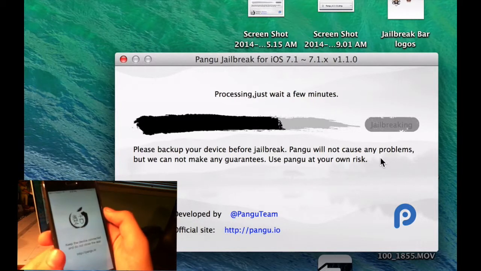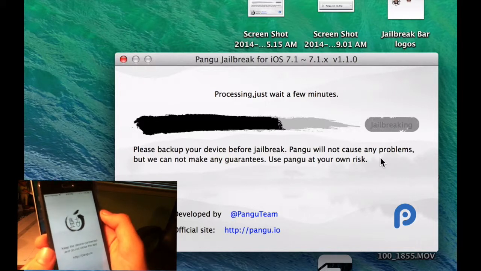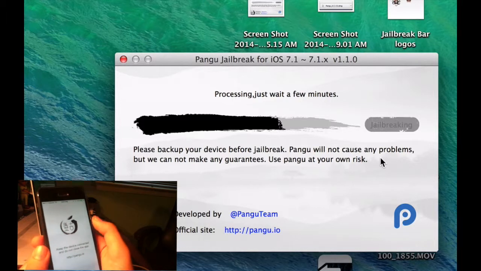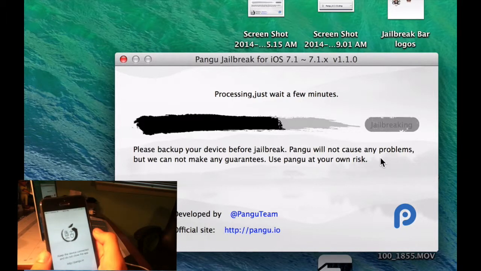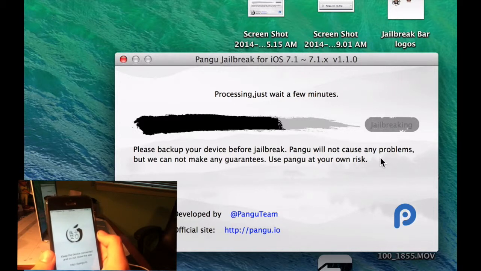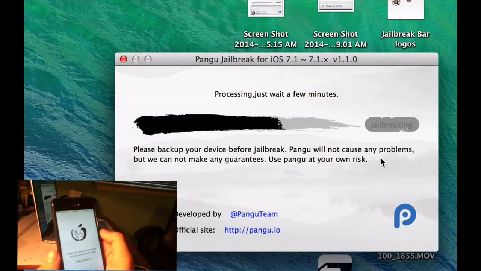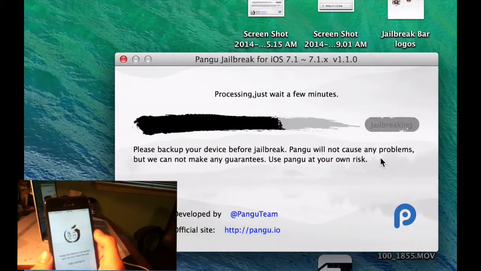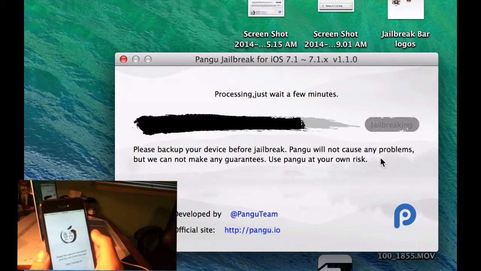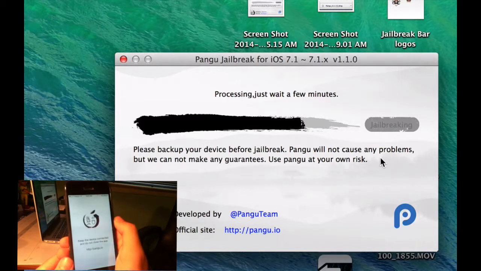And it does say keep the device connected and do not close the app, and I thought this was pretty cool. It didn't have this before in the previous update of the tool. It didn't have this before, where it actually lists the website where you could go ahead and install the tool for both Mac and Windows, so I thought that was pretty cool. Anyway, in this update, they did actually make an English translation, as well as the addition of no 25 PP, so you no longer have 25 PP.